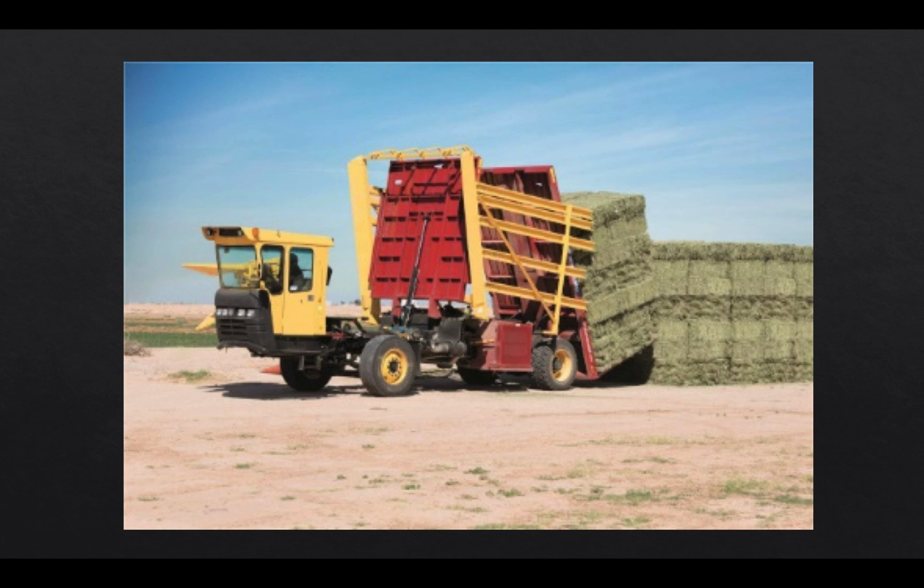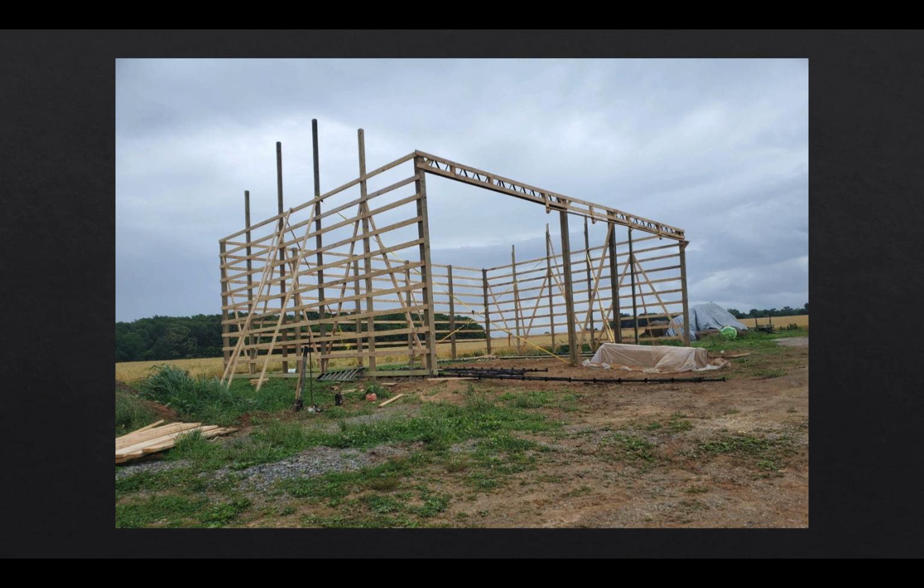The cons for this, the negatives, the first and biggest one: it requires specialized barns. If you want to be most efficient, you're going to have to build a special barn for this. It's got to be a certain height, and something nobody told me, but you better have a good solid back wall or you'll end up pushing it out when you go to unloading these things.